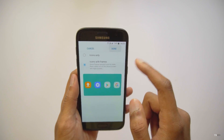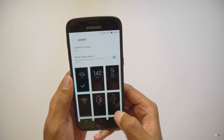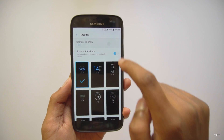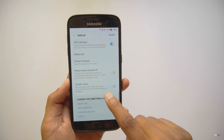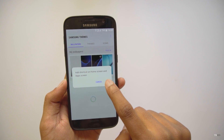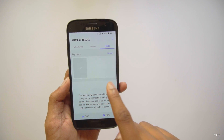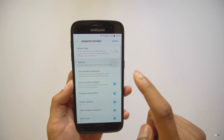You can also select icons with frames or without frames. The AOD is brand new - it's from the Galaxy Note 7 and can even display notifications from third-party apps, which is a huge improvement. There's also a new Samsung Themes section. Previously you could only change themes, but now you can also change the icons of all apps - that's a really nice addition. Currently there are no themes because it's a beta version, but when the final build is out you'll be able to get all the themes and icons.